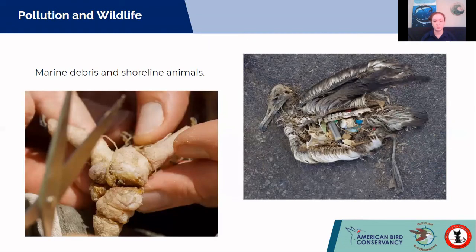On the shorelines, marine debris causes the same kinds of problems. Fishing line especially is a problem for animals on the shore. It is easy to get tangled in, difficult to see, and almost impossible to untangle or bite through. The line can dig into an animal's skin and cause infection and death. Or if it's wound around the wings or feet, it can prevent the animal from hunting and cause it to starve to death. Fishing line entanglement is one of the most common causes of death among adult American oyster catchers.